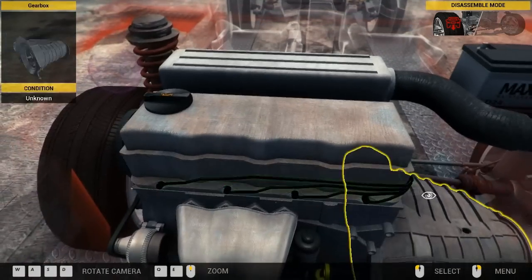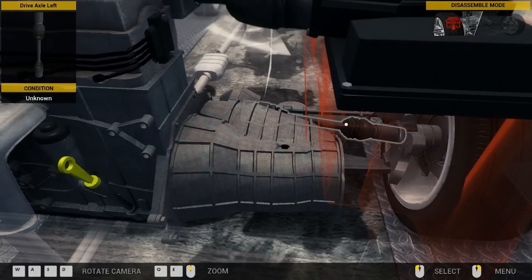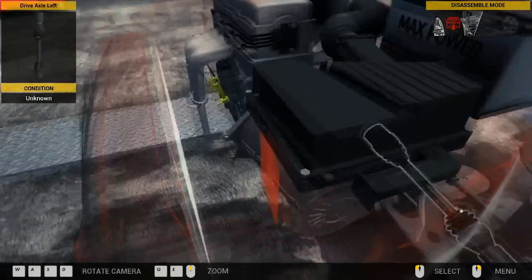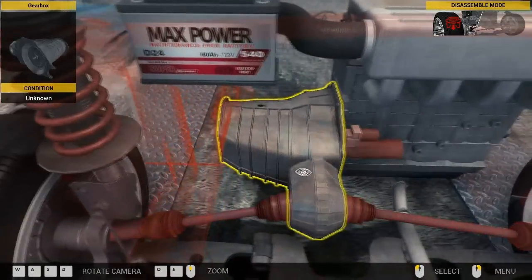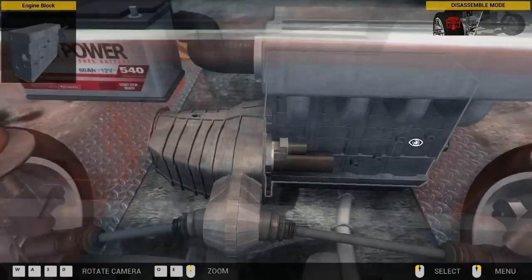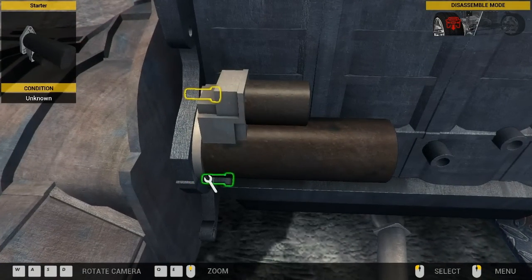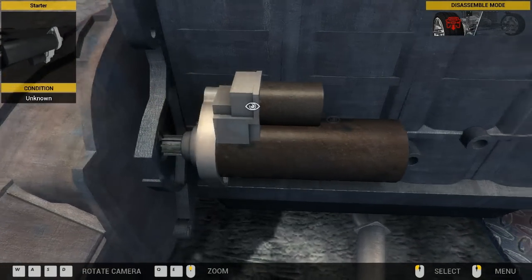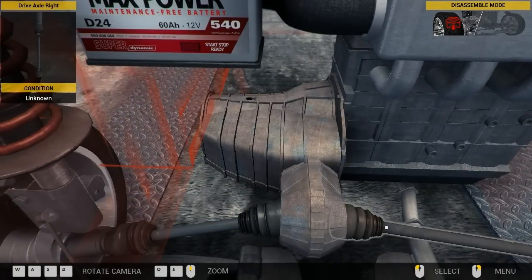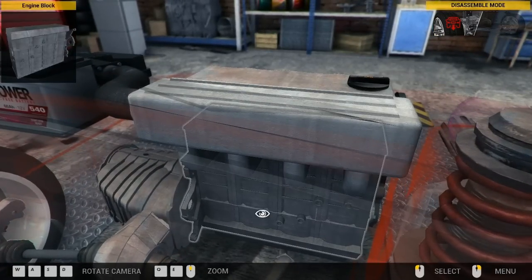What do we need to remove over here? I guess we can't remove the whole engine. Oh, this? No. I don't want to remove all that. But this is glowing, so it seems like it might be what we should do. The starter, let's take that off. We'll just take as many things off as we possibly can and just hope for the best. Seems like we've got to do something around over here. I don't want to take all the wheels off because that seems pointless.